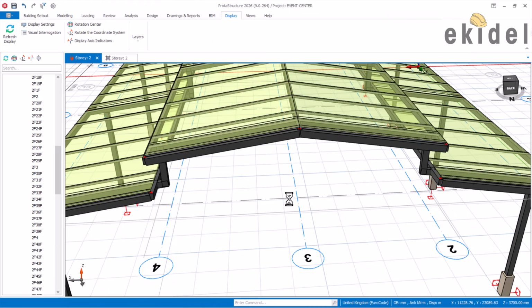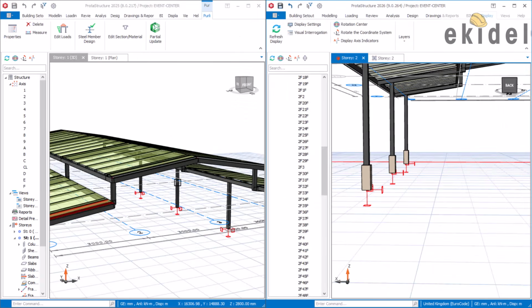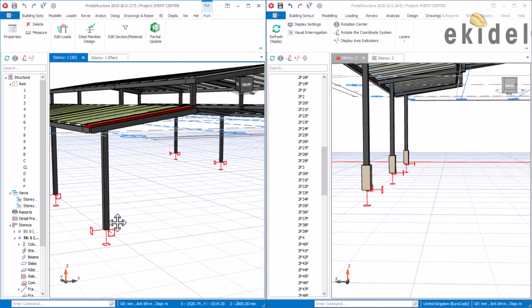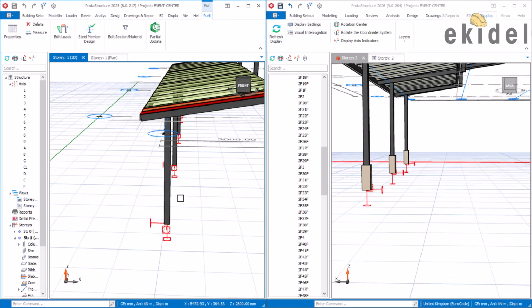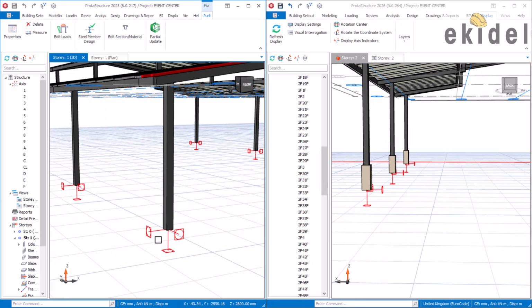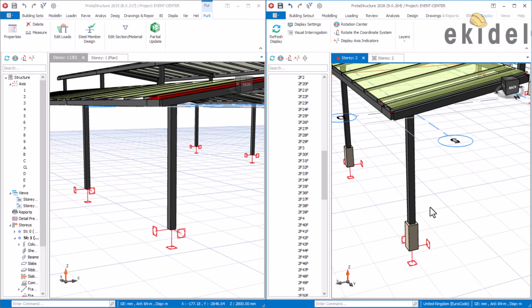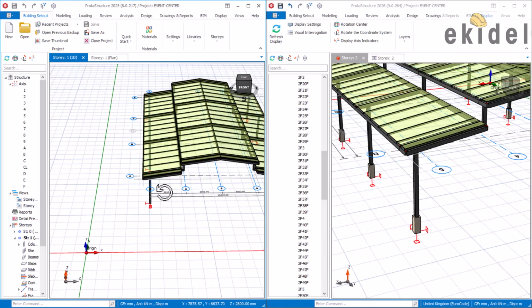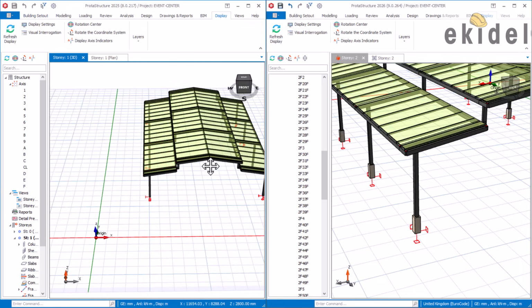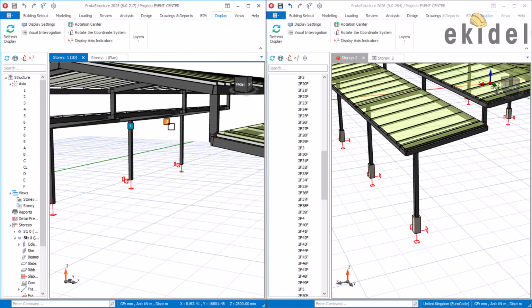The only difference is that we added a pedestal to this, whereas the other one was already designed with a pedestal already at site, which we have confirmed will be able to carry the weight. So that is why we didn't model it again. But since I'm showing you guys this, I will just show you that there is meant to be a pedestal. So you can see how we have modeled this. I just turned off those grid lines to have a clearer view. You can see how we have modeled this particular steel structure perfectly onto this other side.